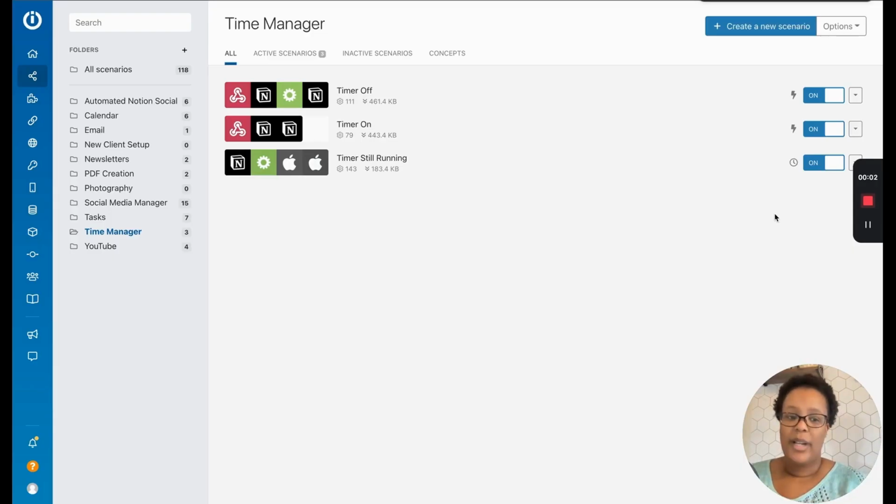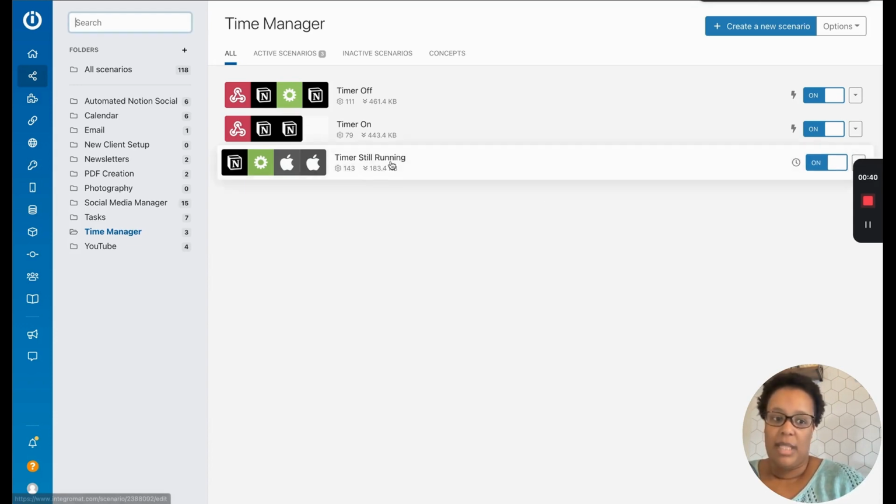There's actually one final step in this automation, because what if you forgot to turn your timer off? And that happens a lot. I know when I was using Toggle, I would just completely forget that I was working. Like, I would get distracted and you come back and you see you've been working on the same project for the last 12 hours. You just forgot to turn it off. I know Toggle does send you notifications like, hey, you've got a timer running here. And that's basically what this next premise is based on.